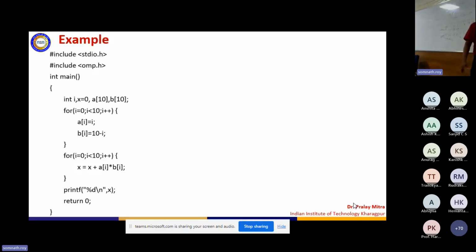If I compute earlier t equals ai multiplied with bi, then I can write x equals x plus t. Making t a private, local copy for each node, I can multiply ai and bi by parallelizing the for loop. Once done, I can add sequentially.